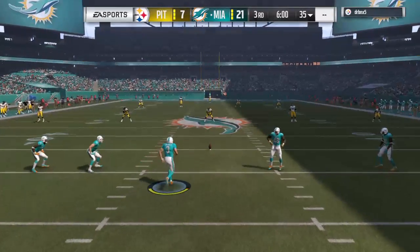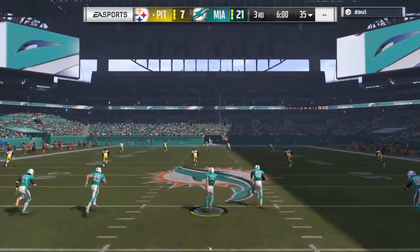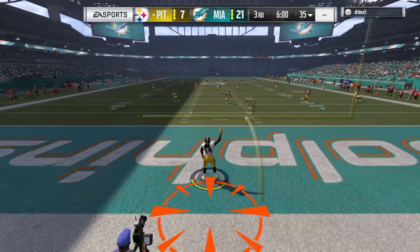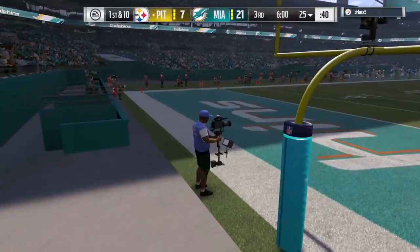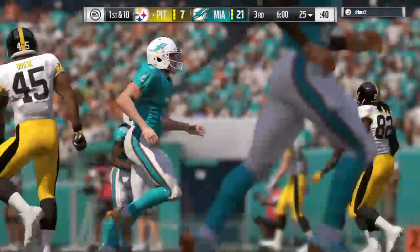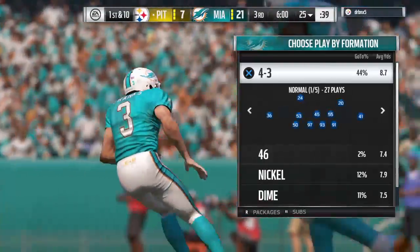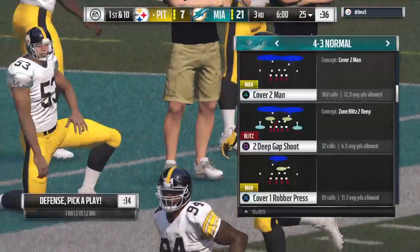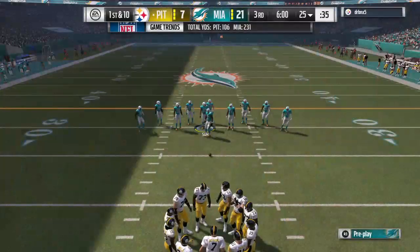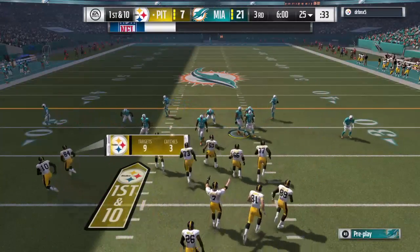Both teams appear ready for the fight ahead, and we resume action here in quarter number 3. And that'll carry over the back line of the end zone for a touchback. The Steeler offense now with a football first here to begin the third quarter. They have the ball here for the inaugural drive of the second half. Pretty big deficit, though. We'll see what adjustments were made in that locker room.